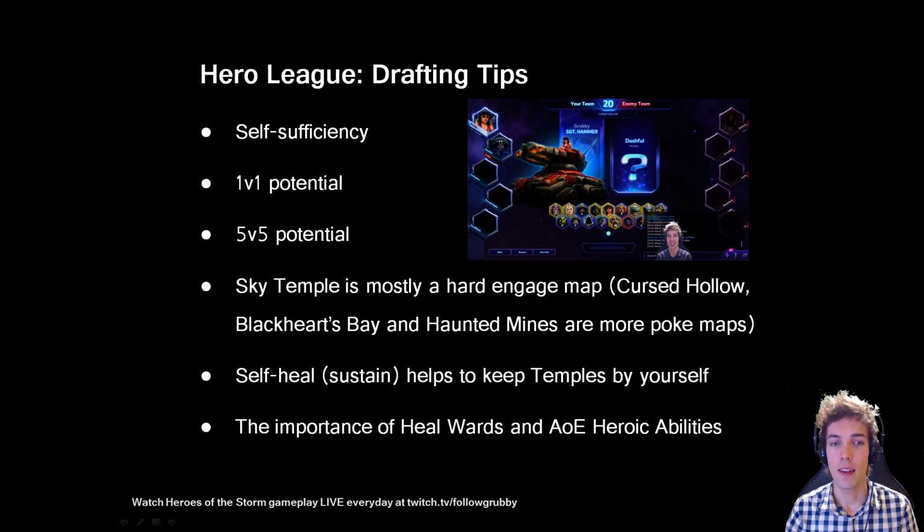And then let's look at what kind of map Sky Temple is. Occasionally, and in particular in the first 2 temples, as well as the second wave of temple spawn where you have only 1 temple, Sky Temple really is a hard engage map. You gotta go in hard with your whole team for the second temple spawn, because there's only 1 temple, and it's around when heroes start to reach level 9 and 10.